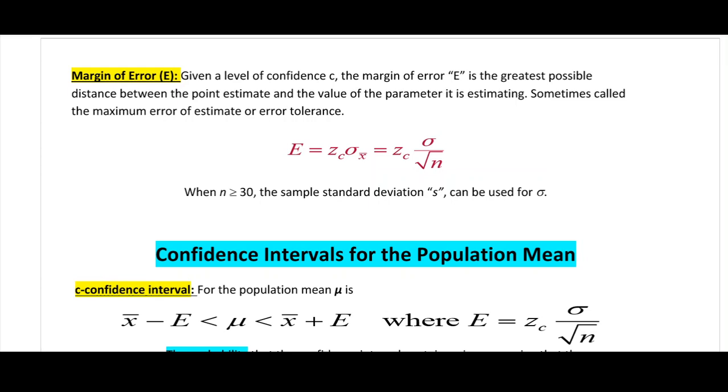If that's the case where we don't know it, we can use the sample standard deviation. But this is only allowed if your sample size is greater than or equal to 30. Again, that's just a loose rule. Generally, you want your sample size to be as big as possible, to make it cost efficient, right? You don't want it to be in the billions, but you just don't want it to be too small, okay? All right. So how do we take this and apply this all to our problem?